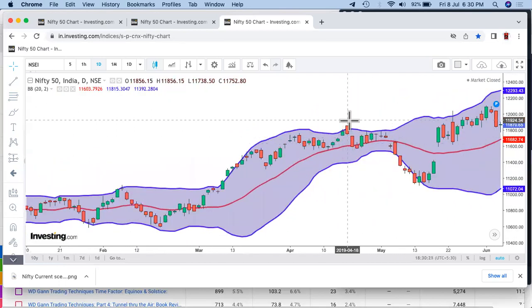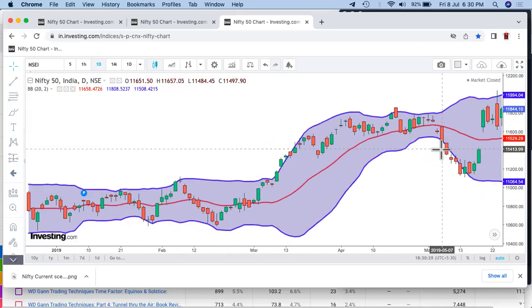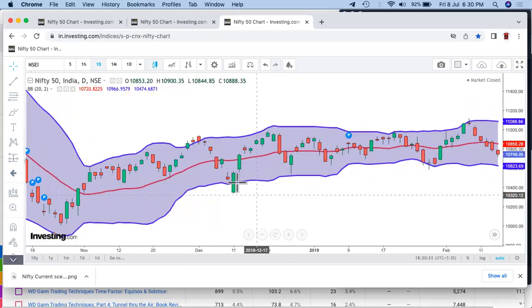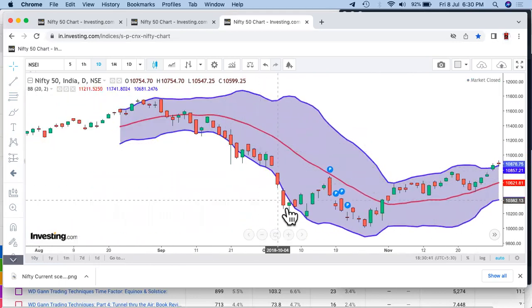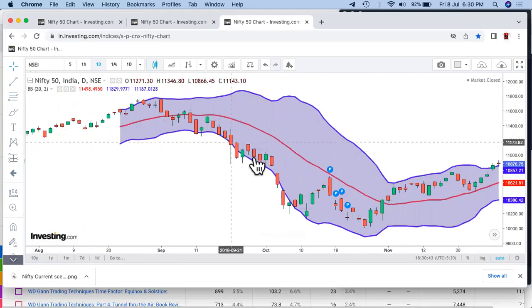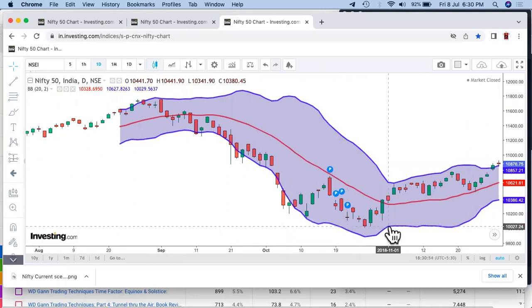right? Again here it went up, came down, came down, went up, right? Tried going down, came up, again tried going down, came up, came up, right? So it was gradually over the Bollinger Band. So this is a downtrend, and after that it started moving inside. See again, it didn't just go up, it came down. It formed more like a double bottom over here, and then after that it went up.